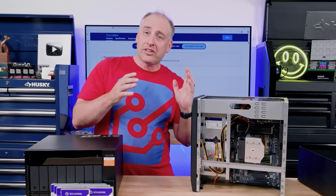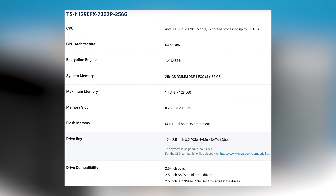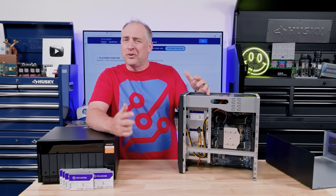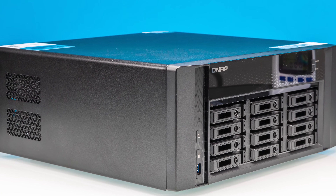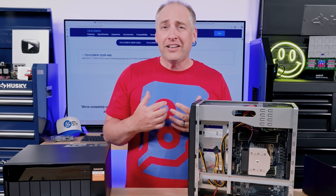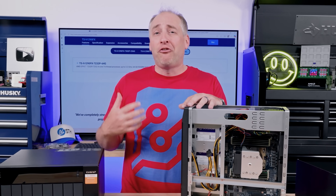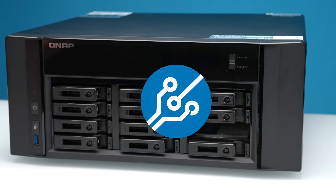You have options for higher-end CPUs like the 7302P, which is a 16-core part, and up to 256 gigabytes of memory. DDR4 memory these days is fairly inexpensive, so adding extra memory later on is a real option. A lot of people get into homelabs starting with storage and then move into self-hosted apps. At 8 cores that's okay, at 16 cores it's also okay, but if we can get more cores or more memory that becomes a giant win for a system like this. So let's talk about customizing the system — what we thought would happen versus what actually happened, because those ended up being very different.